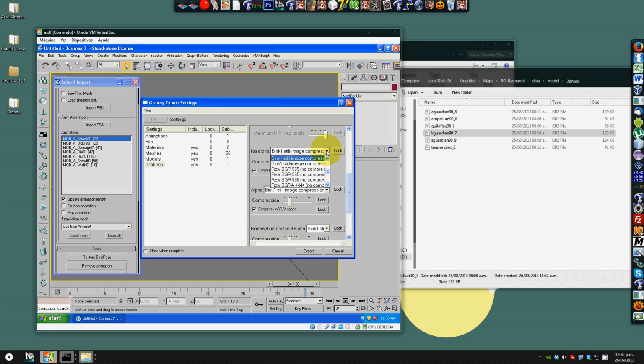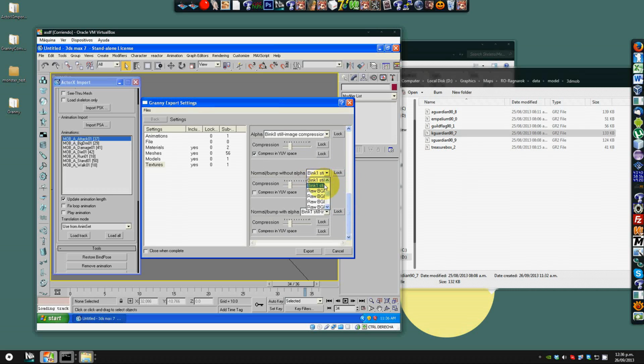In textures is the second most important part. Hit this option here and look for Bing 0, okay. Ragnarok doesn't handle the Bing 1. You have to change it to Bing 0, okay. Bing 0 here too, and that's it.